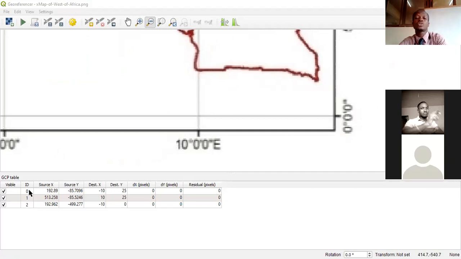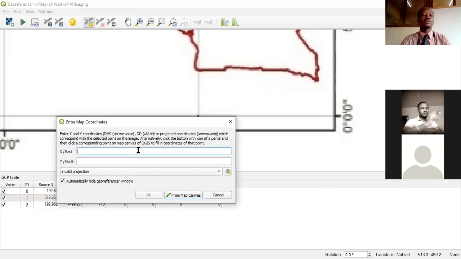Yes, sir. You're not supposed to worry about that. It's a counter. It's counting the number of things you've done. It's starting from 0, 0, 1, 2. That means you have 3 things. You can count from 0 if you want. It's trivial to what we are doing anyway. It's just a table. It's a 0 index. You start from 0. It's only keeping track of how many points you're adding. And so if you do 100, what will be the last number? 99. You have 99. It's just a computer's way of keeping track.